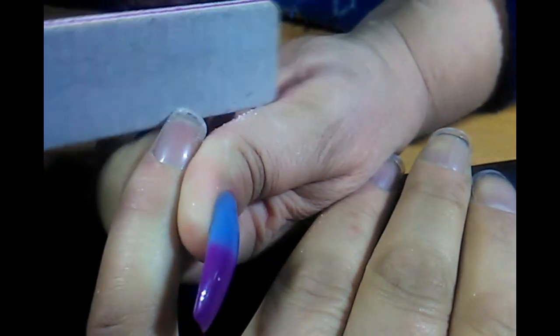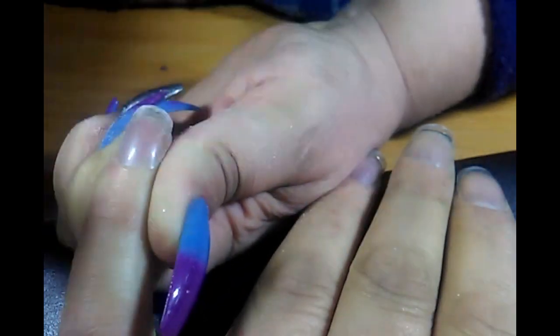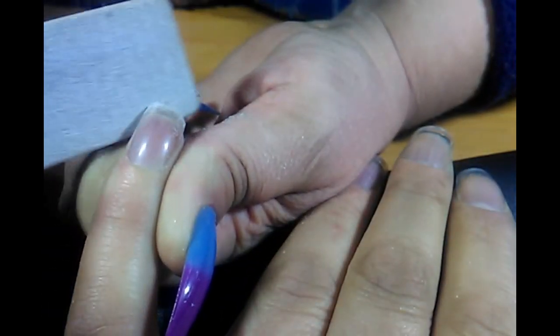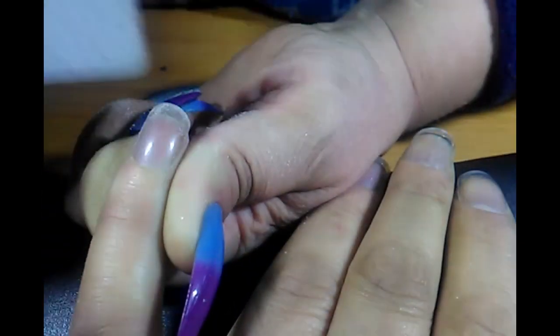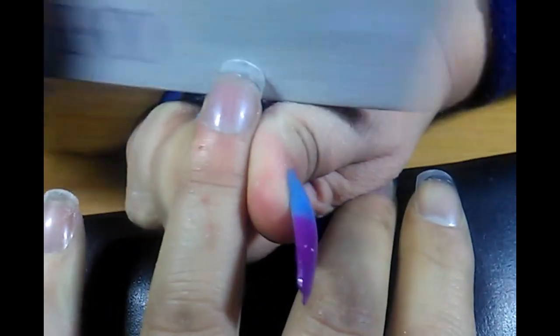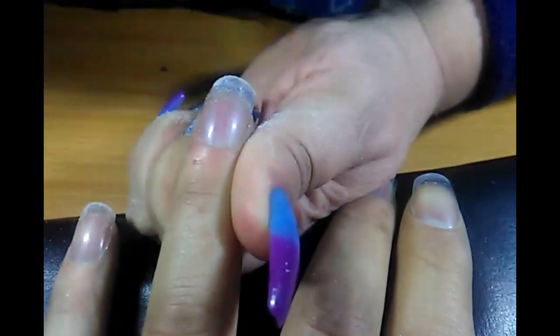Okay, so we're just going to shape these nails now, and they look rather natural as well, as you can see. Okay, I'm just going to sort of do a square, or whatever you call it, sort of square with round edges. Okay, so you're just going to straighten that tip up.